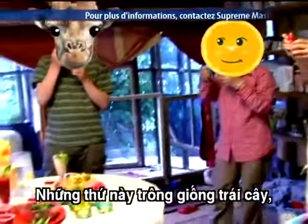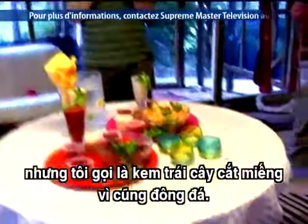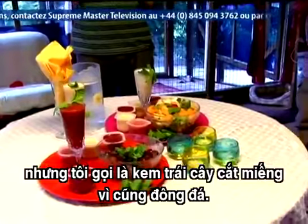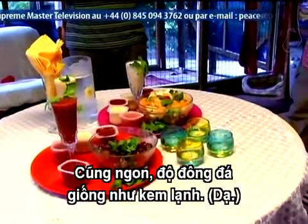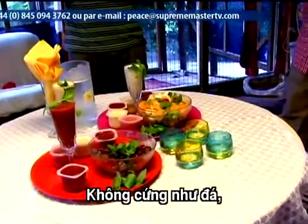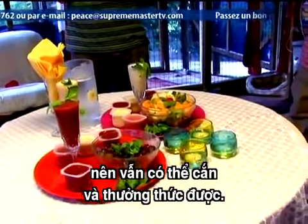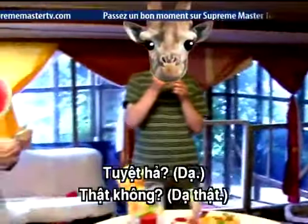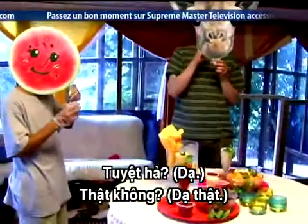And you see, this looks like fruit there, but I call them chunky sorbet because they're also frozen. Just nicely, like ice cream texture. It's not hard like ice, so you still can bite it and enjoy it. Okay, is it good? Yes, it is. Cool, huh?